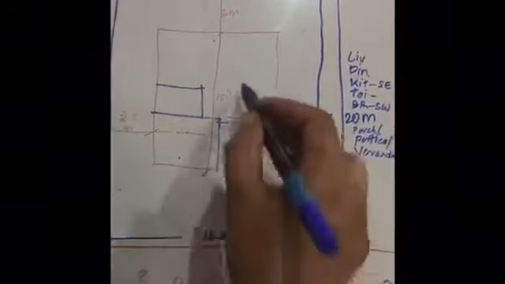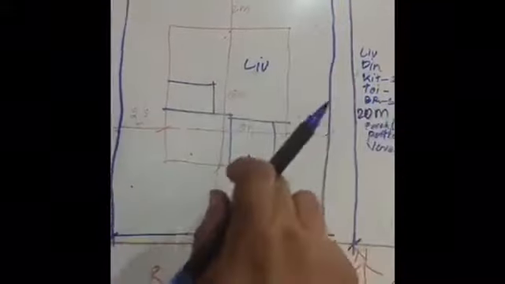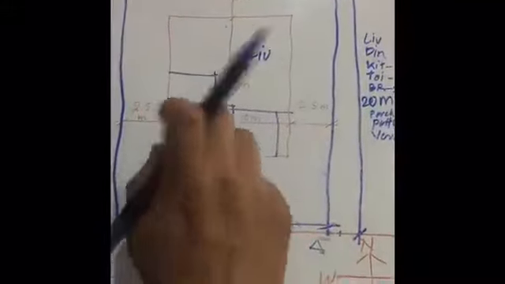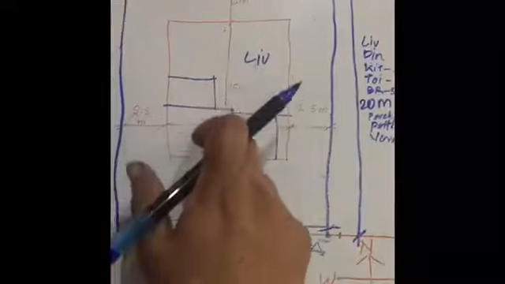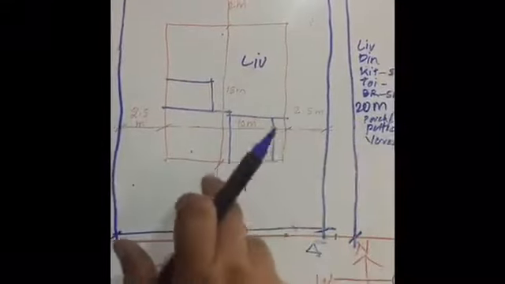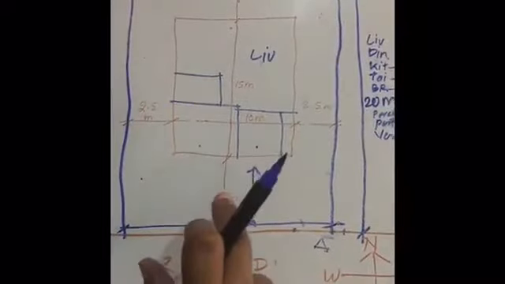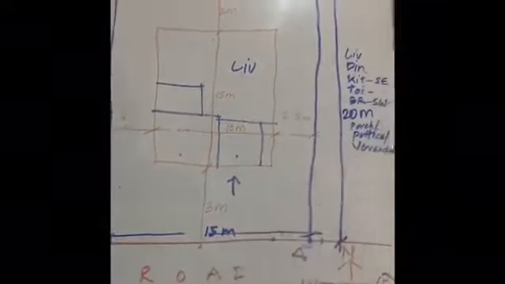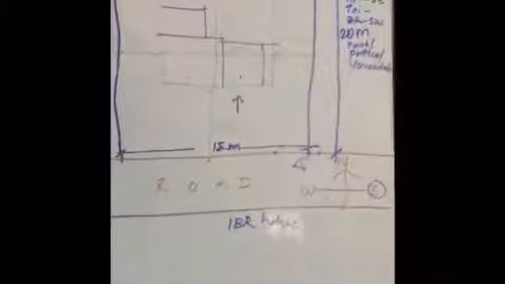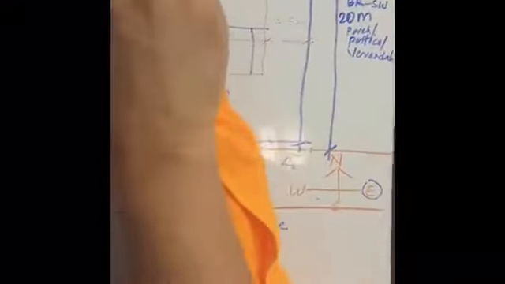You can't enter the house if this is living. You can't enter the house through the kitchen or through the bedroom because the privacy requirements of this bedroom are a little difficult if you put it in the front of the house. So what do we do? I will erase these lines. I'll give you one more option.